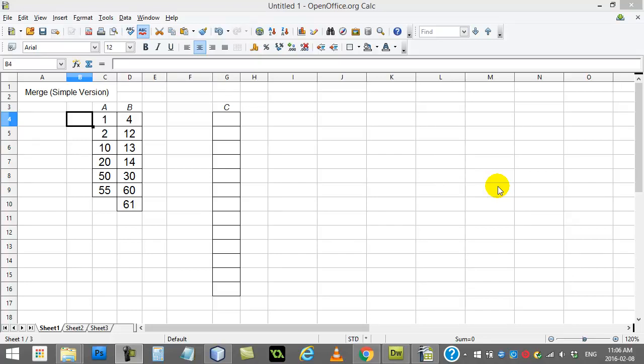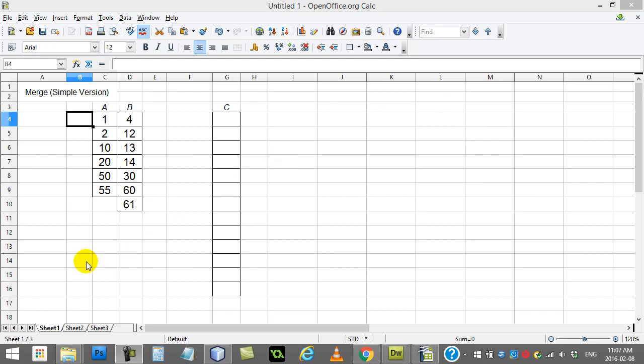Welcome back, everyone. In this video, we're going to start to introduce the idea of the sorting routine called merge sort. And one part of merge sort uses a task called merge, where you take two sorted lists and you merge them together. So we're going to do an easy version of merge, which is a good one for you guys to code. It'll get you practicing your loops and basic logic. Let's walk you through what the merge routine actually does, and then in a bit we'll see how this fits into the actual merge sort routine itself.